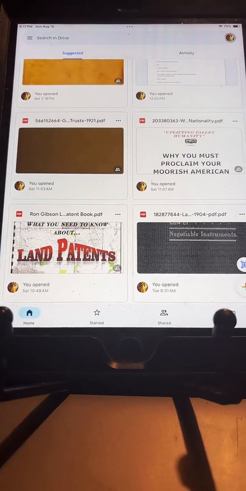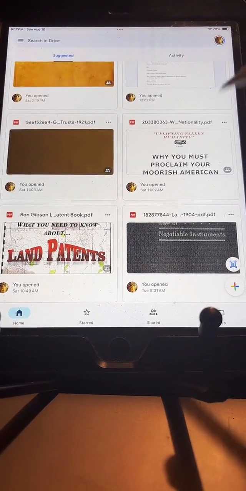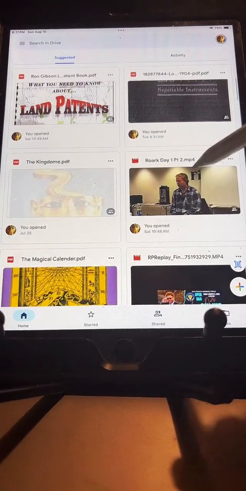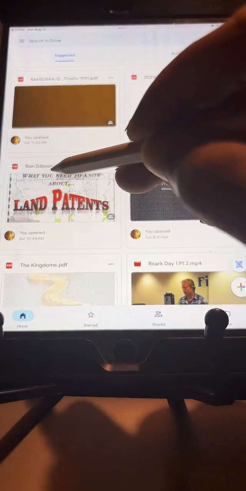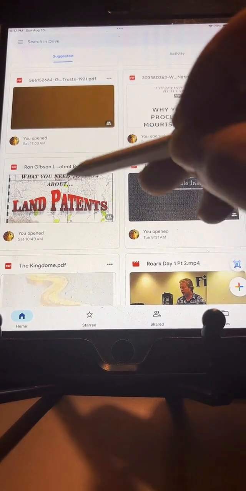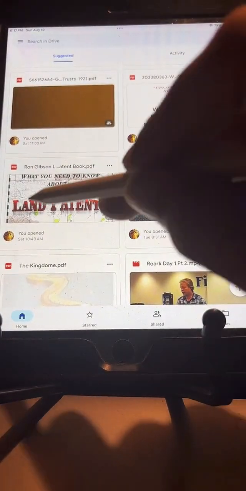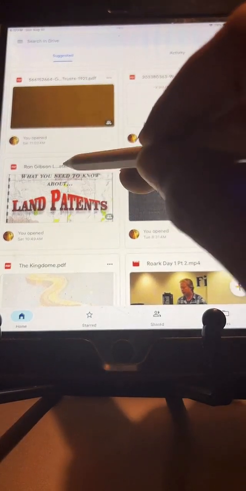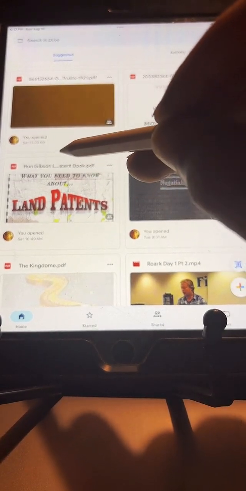That's why I tell people, if you complain to me about $75, then I'm not even going to give you access to my library, because I already paid over 20 grand for this. Okay? I got the whole entire seminar right here. Plus, I also have Ron Gibson's seminar. Because when I was listening to David Straight's stuff on YouTube, he kept mentioning Ron Gibson in his book on land patents. So I have Ron Gibson's land patent book, and I have the seminars and the webinars that go with it. You get me?